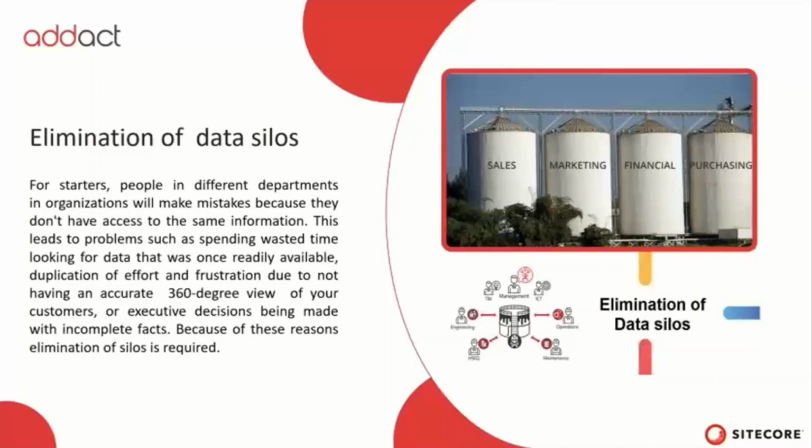A data silo is a repository of data that's collected by one department or business unit, as we are doing at Addact, and isolated from the rest of the organization. It is much like grass and grain in a farm silo, as they are closed off from outside elements. Siloed data is typically stored in a standalone system and is incompatible with other data sets. That makes it hard for users in other parts of the organization to access and use that data.